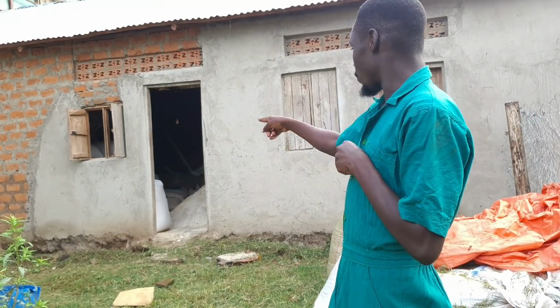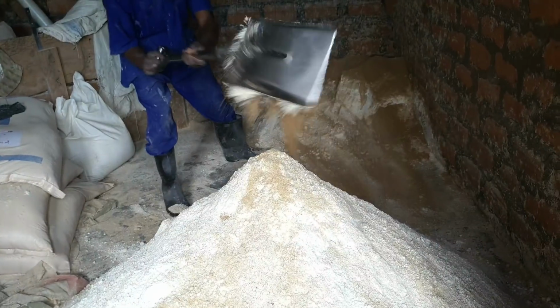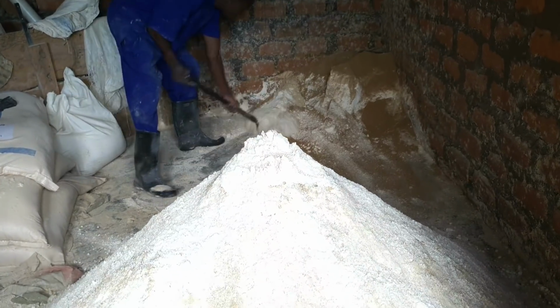Then if you're, for example, keeping meat birds and you're going to cut them and process them, you also need a refrigerator. In fact, even for the eggs, if you want to keep them for a really, really long time, you'll need some kind of refrigeration. So a refrigerator or egg trays are also very important. Then you also need some kind of storage, a store, something like this. So this over here, you can see it's a store where I keep my chicken feeds. In there, my friend, my colleague, my brother is helping me to work on the chicken feed, mixing it, preparing it probably for tomorrow.